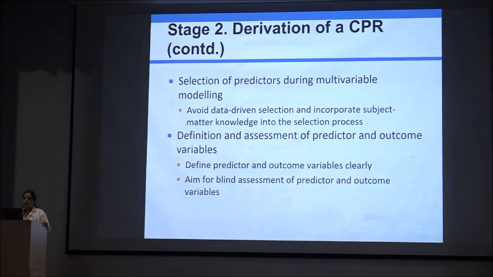Now, once we run the regression, what we get are regression coefficients. For example, in a logistic regression, you will get a beta coefficient. And then regression coefficients are mutually adjusted for other predictors. So they represent the independent contribution of each predictor. And this coefficient is what helps you build the model. So this basically constitutes the clinical prediction rule, and it constitutes the weightage that is given to each predictor.